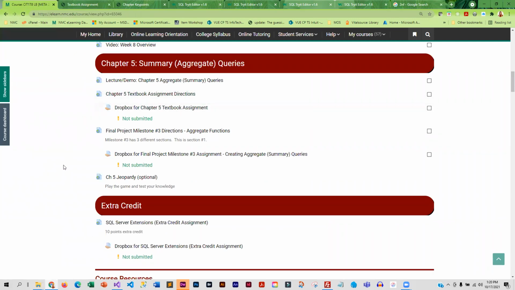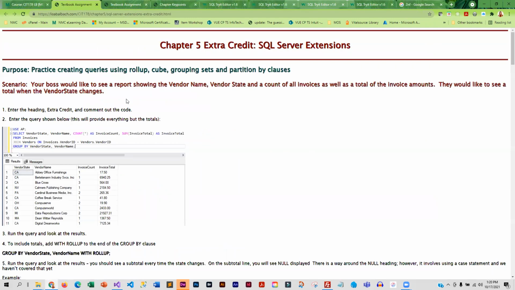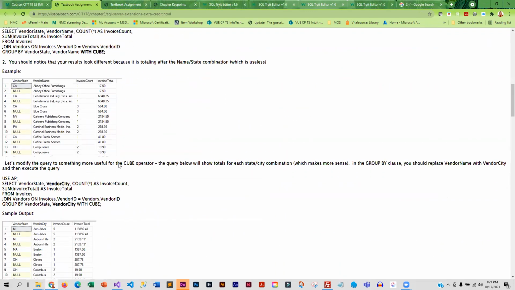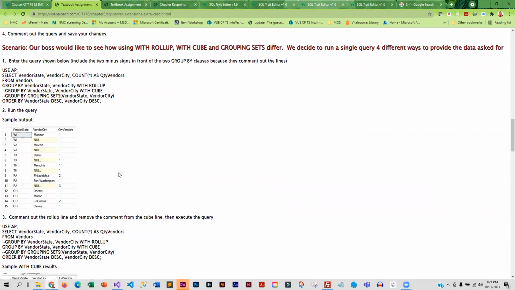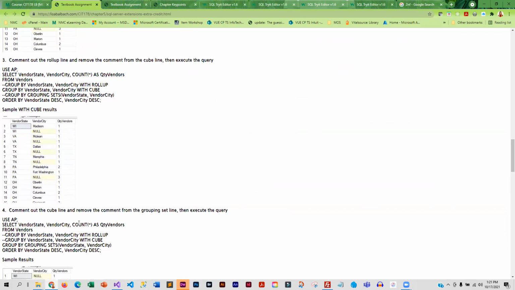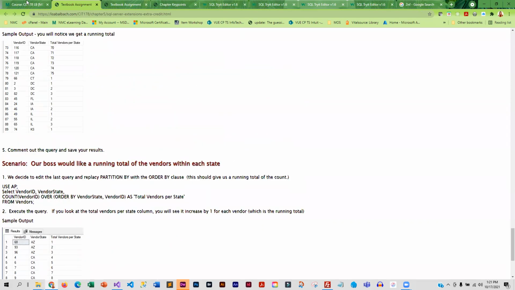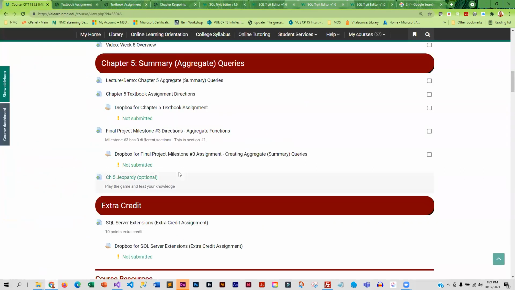If you would like to work with those extensions, they are in this assignment down here. It's separate and I made it extra credit. It's set up the same way as all your other assignments. So I really don't think you guys are going to have any trouble kind of walking through this, but you will see how that totaling works. And I do think there's some value in that, which is why I've given you extra credit for it.